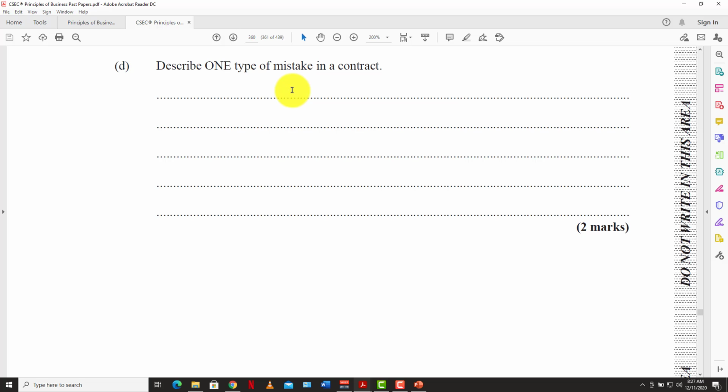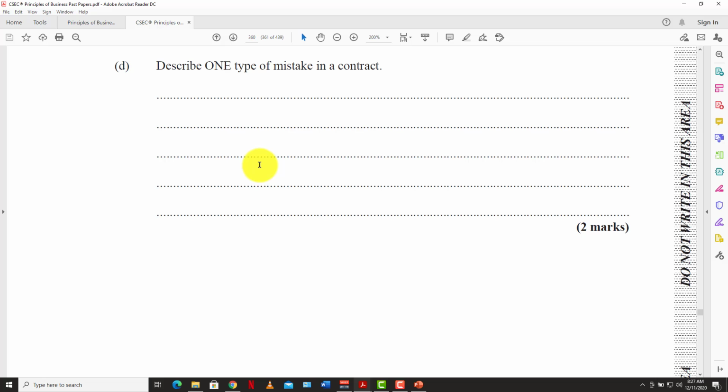For example, you can mistake the spelling of a name. You can make mistakes in terms of the quantity of an item. You can make mistakes in terms of the price. You can make mistakes in terms of location. You can make mistakes in the title, and those are ways you can make mistakes. And so sometimes they might be called misrepresentations in the contract. And so those are ways in which contracts can be voided, as in become null and void based on what would have happened.